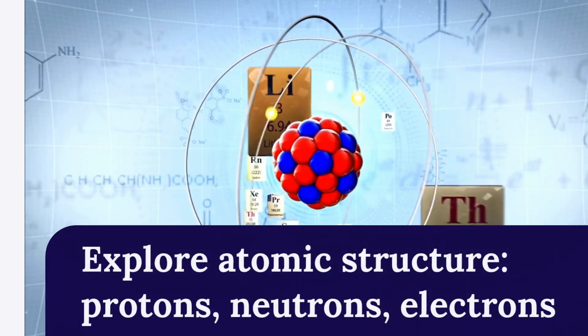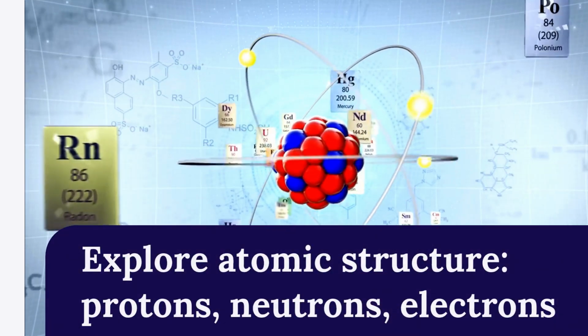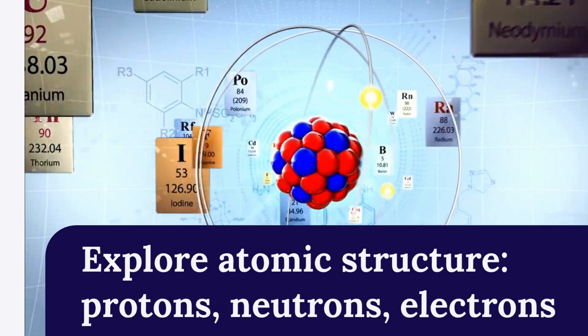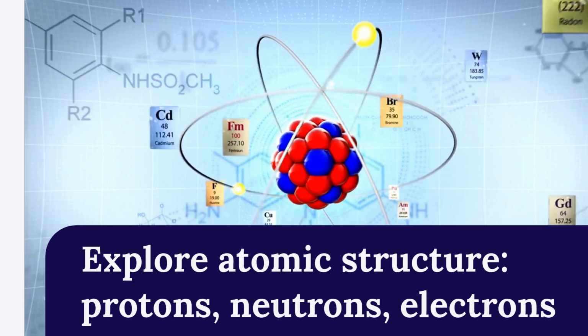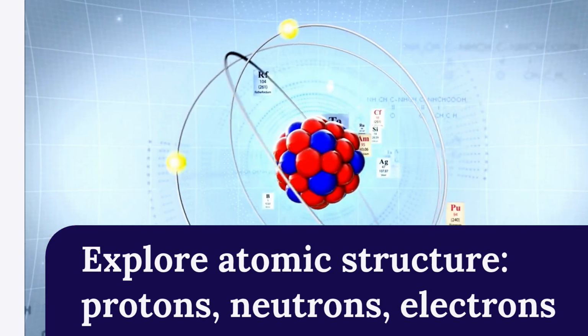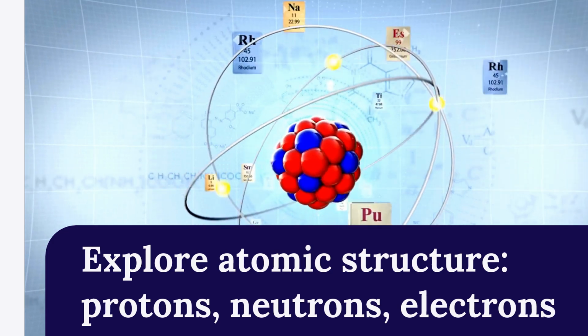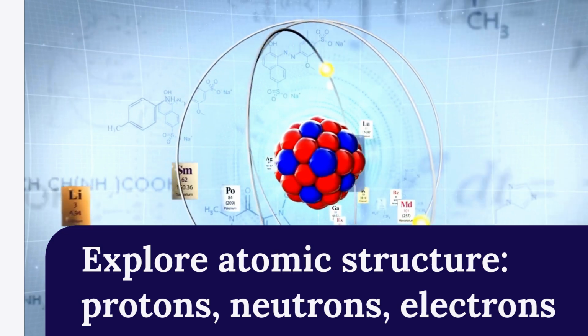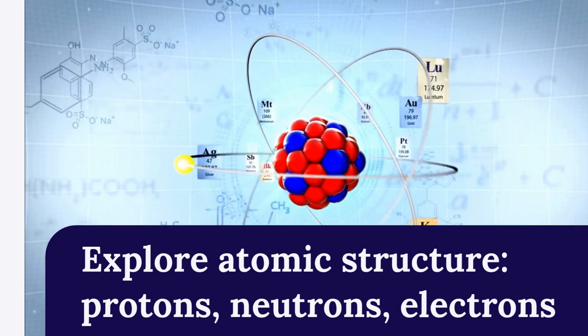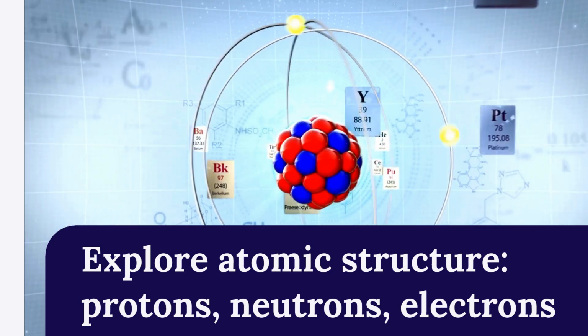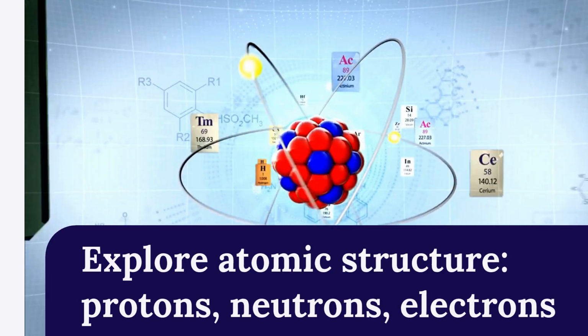Explore the properties of protons, neutrons, and electrons. Understand atomic number, mass number, and isotopes. Learn to deduce electronic structures up to Z equals 36. Discover the periodic table's arrangement using electronic configuration. Calculate relative atomic mass from isotopic abundance.